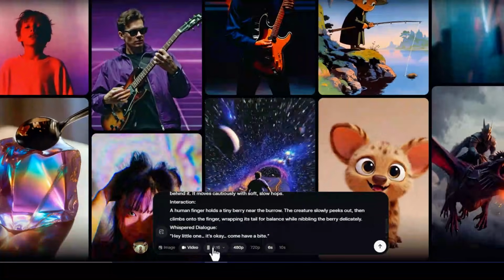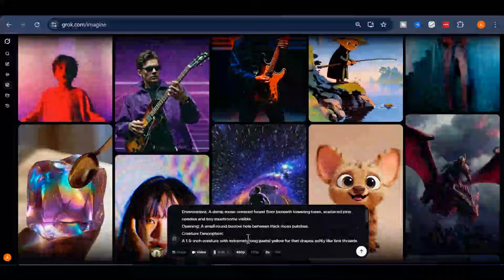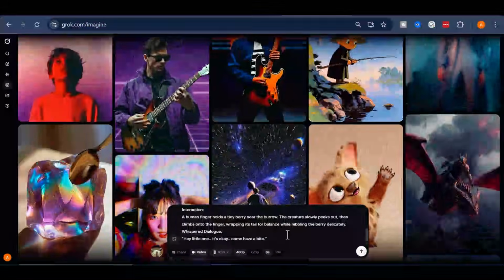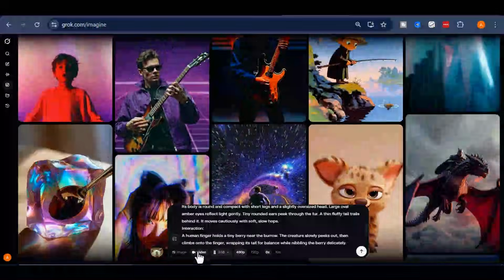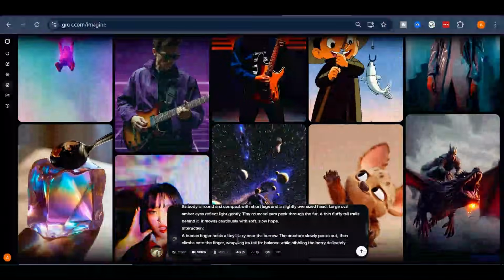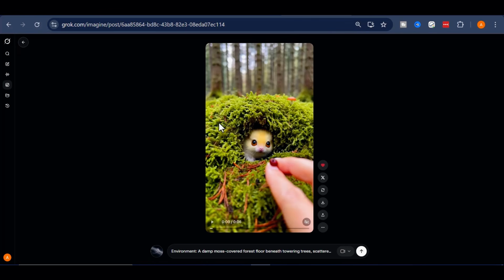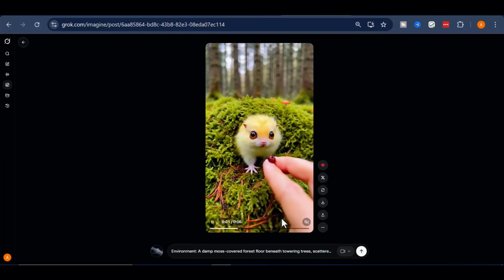This is the vertical format, and it's absolutely essential if you're creating content for TikTok, Instagram Reels, or YouTube Shorts, since all of those platforms are designed for vertical viewing. Once you've got both of those settings selected, go ahead and hit the generate button. Now just give it a few seconds to work its magic, and just like that, your video is ready. Let's go ahead and take a look at the preview right now.